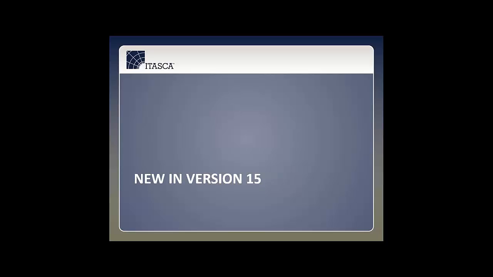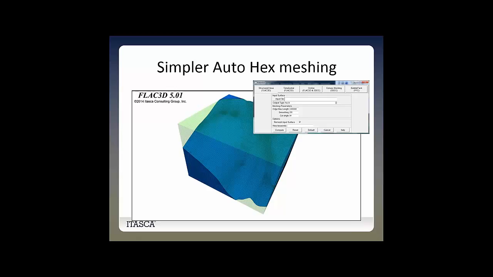New in version 15. One aspect that I would like not to stress too much upon is the simplification of the auto hex meshing. It may be a bit misleading. There has been really no revolutionary improvement in the KUBRIX auto hex meshing. It still requires quite a bit of skill and experience. Many in the industry, mostly in the mechanical engineering area, have more experience than I do in using KUBRIX for this type of application. I'm just the developer of it. And so those who have spent time learning this program have managed to create very complex meshes with this.